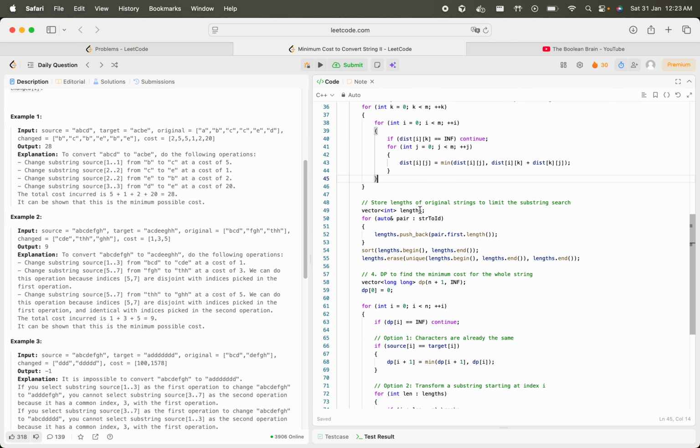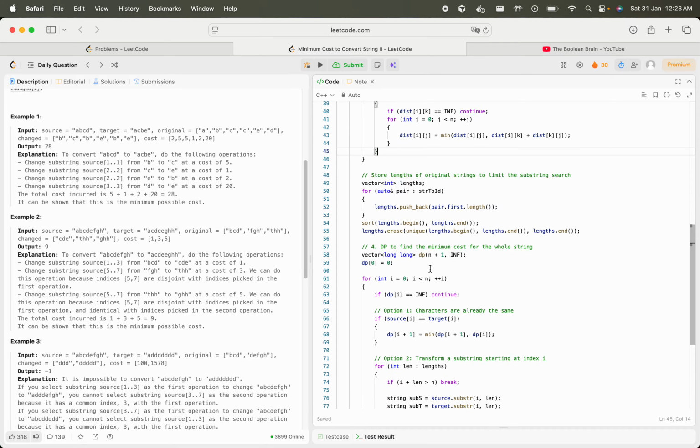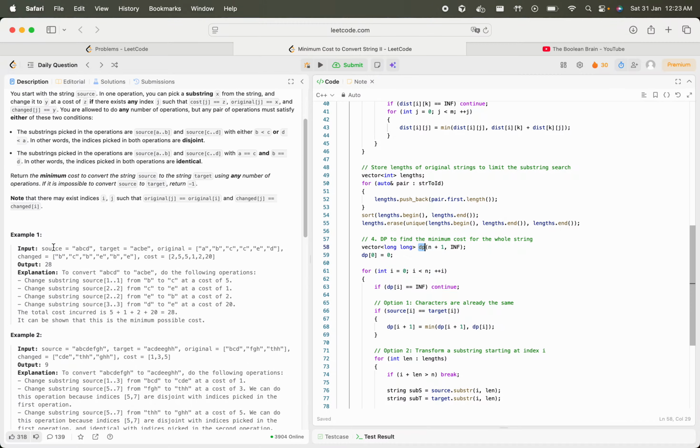Now once this is done, I have to work on the DP. I will explain this in a minute. So what is DP now? Because I want to work on this source string, right? So if I want to work on this source string, I declared another DP of size n+1 for ensuring one-based indexing.